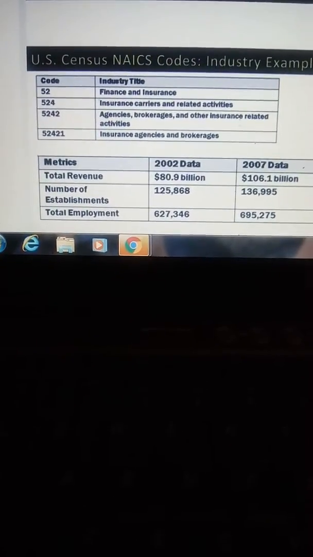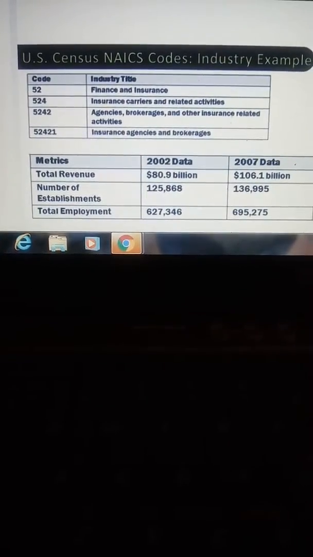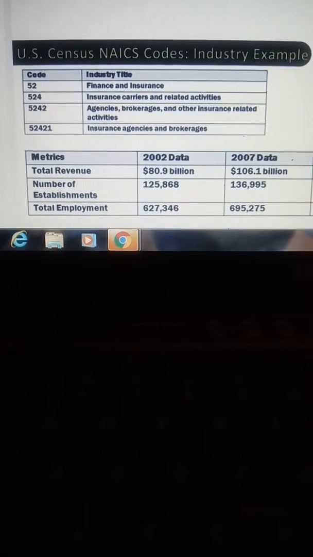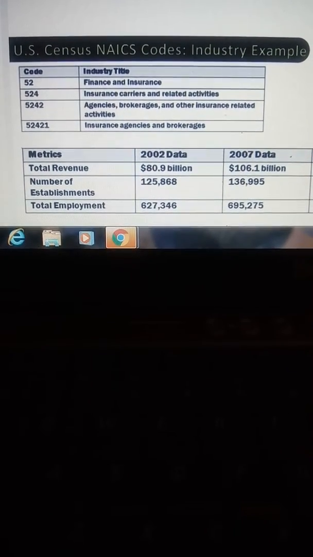We can use NAICS 52421 to research data on the industry segment. In doing so, we can find government data on revenue, number of establishments, and other important information. The data is generally quite accurate because the data is pulled from tax records, which are subject to audit. Along with textual information, the U.S. government supplies charts and graphs to illustrate the data.